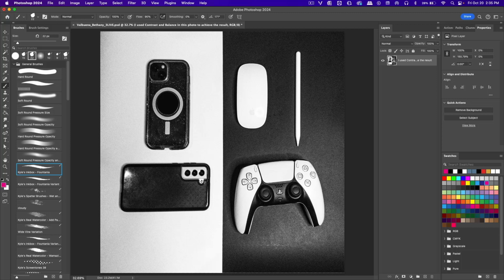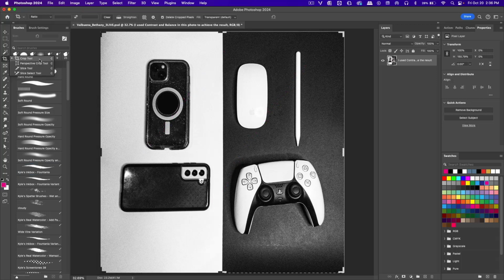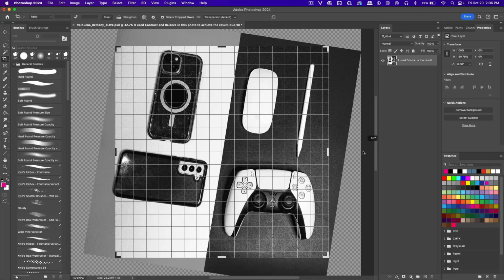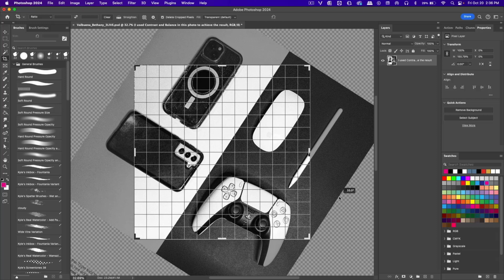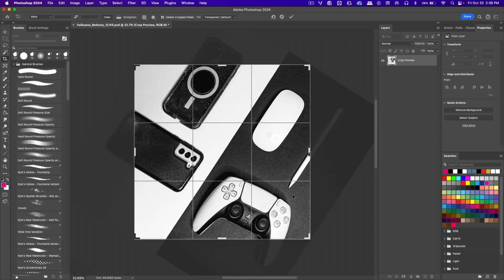In this video, I'm going to show how you can crop a photo that is using static objects, vertical and horizontal, and crop the photo so these objects will be at an angle, giving the design movement. Get the crop tool, go on the outside of the crop and turn left or right to get the desired angle and design that you want.